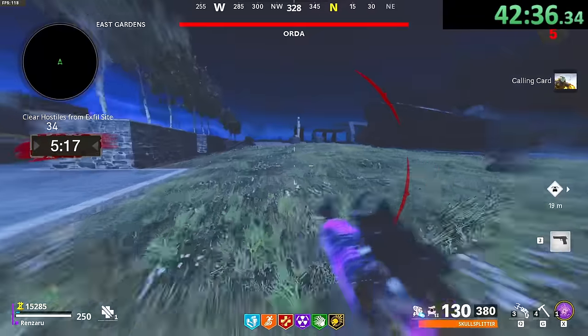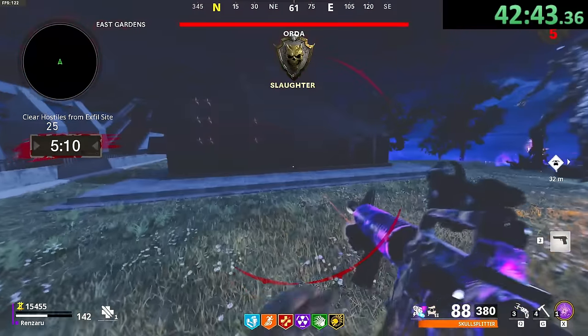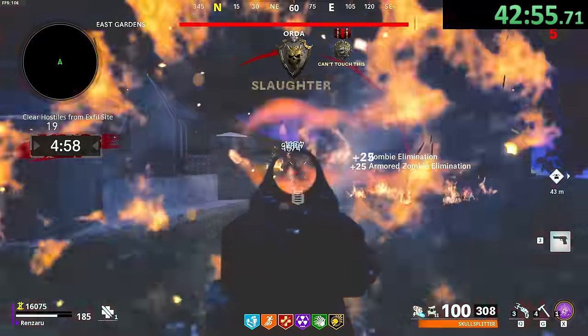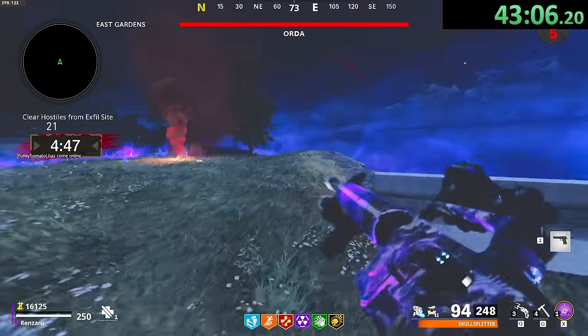So there's a mimic now, and we've got to take out all 34 hostiles in 5 minutes. Now I know it's going to sound like I'm saying, oh, where's the challenge? Blah blah blah. But this actually could be kind of difficult because again, it is round 5, and I've got a level 2 Pack-a-Punched weapon. I'm just going to focus all the zombies first, and then we'll target the order. I think that's the play here. Plus, I've got no armor as well, which is kind of upsetting.